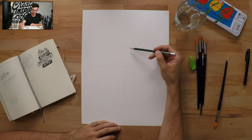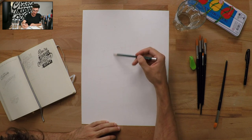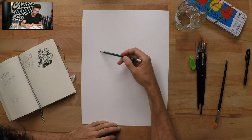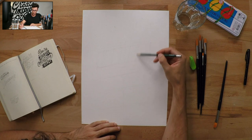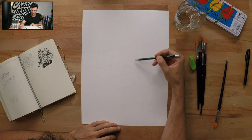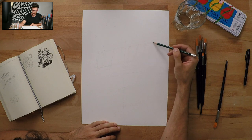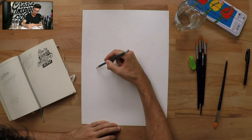So here we have 7 letters. So I'm just trying to concentrate to get the right amount of letters in. So this shouldn't be all the way in the middle. It should be a little bit out to the left because it's gonna have a 3D effect.